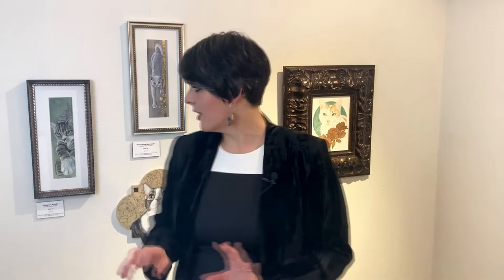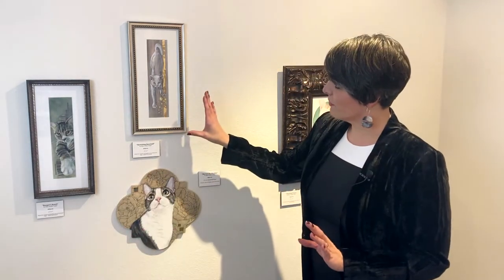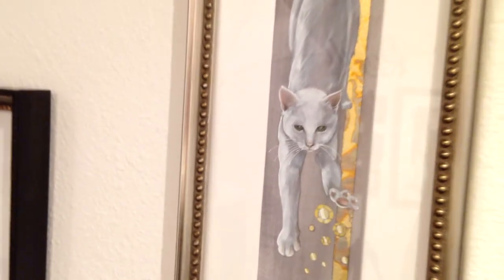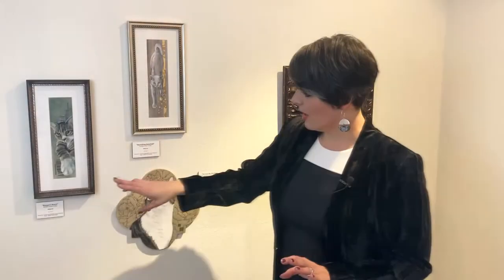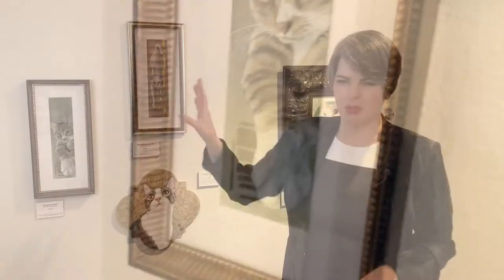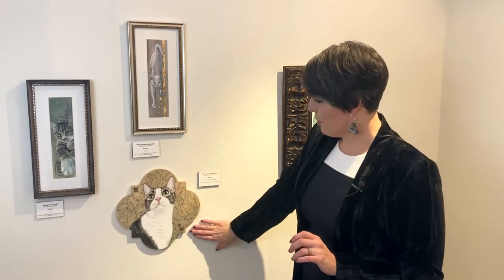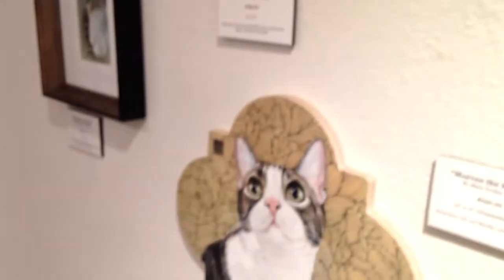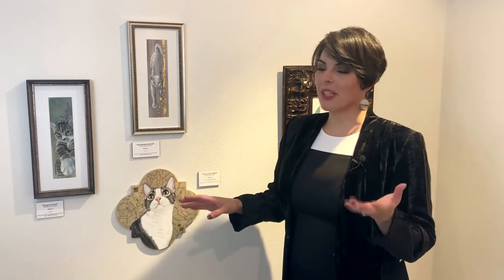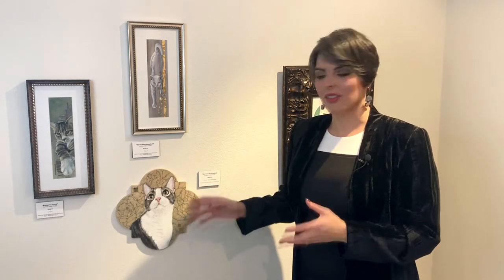Over here, one of my friends had a cat that was stretching and I thought it was really cute, as if it were trying to grab onto some jewels falling. We've got Ranger's Reach with a cute little paw, and I've added some metallic leafing to the back with some geometric shapes. And then we have Morven the Mindful — probably my second or third favorite — with some pin work in the back and metallic foiling. This is watercolor mounted onto a wooden panel by Trickle, my favorite place to order substrates.